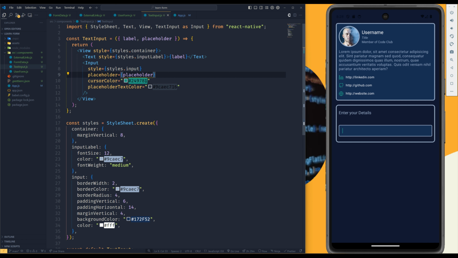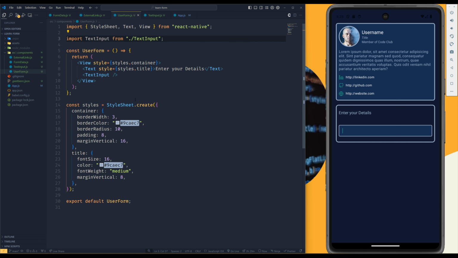For now let's try to give the props. Label equals to, let's say, name, and placeholder equals to enter your username.